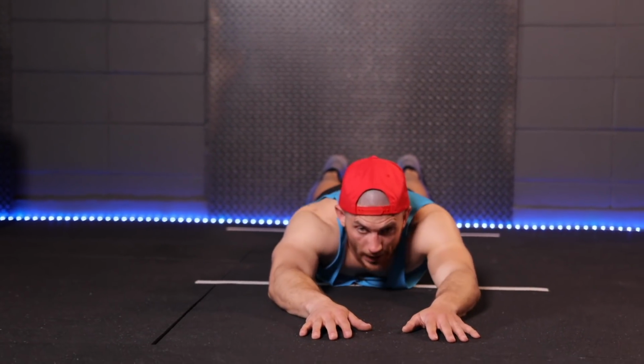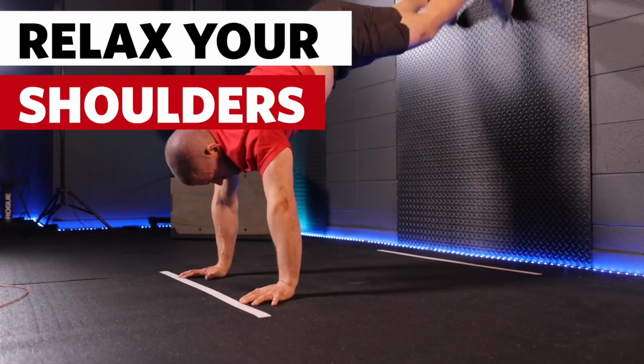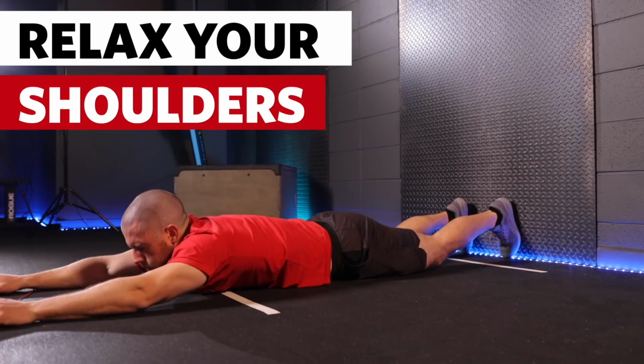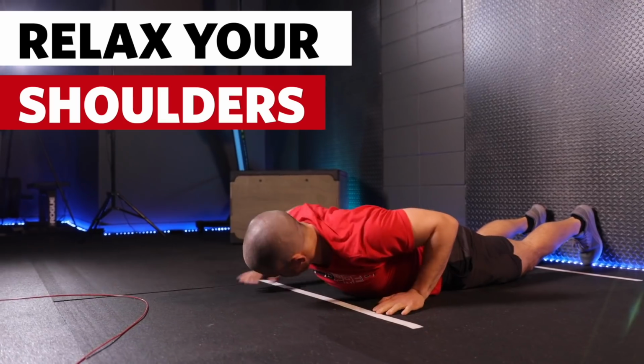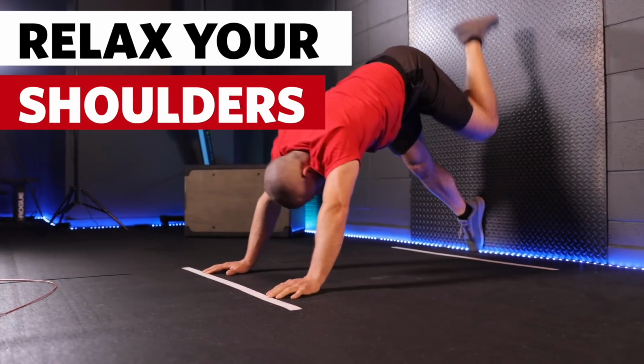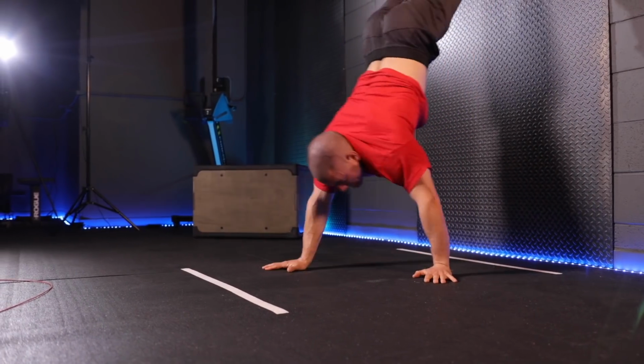Well, here are a few pacing strategies that I'm going to personally use, and I think it's going to be really effective. Number one is that in between each wall walk, allow your hands to relax. What I mean by that is that when we're on the floor, I want you to allow your shoulders to relax, whether it's extending your arms or simply lifting your hands off the ground. Let your shoulders relax a little bit, because if you keep them wound up in this prone position, you're really going to fatigue your shoulders throughout this entire workout. So shake them out in between each rep.